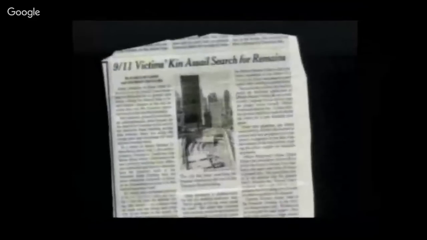In April 2006, New Yorkers were distressed to learn that bone fragments, human remains from 9/11, had been found on the roof of the nearby Deutsche Bank building. And how, in God's name, did those fragments get there? And bone fragments less than a centimeter long. How could they be so small?